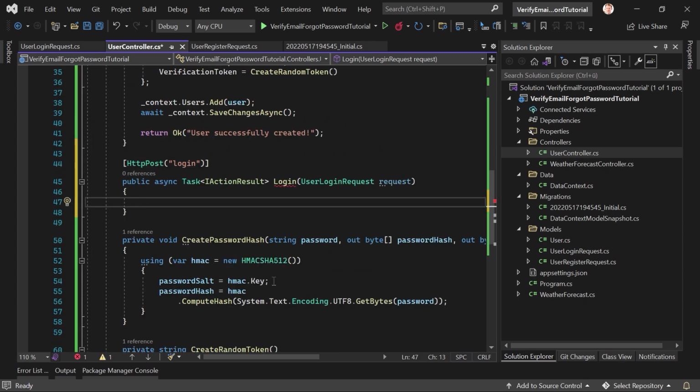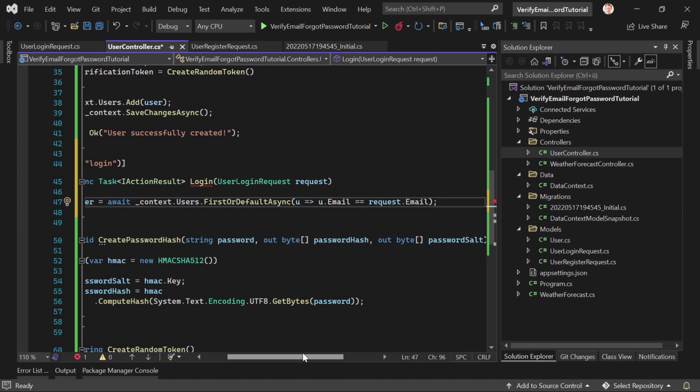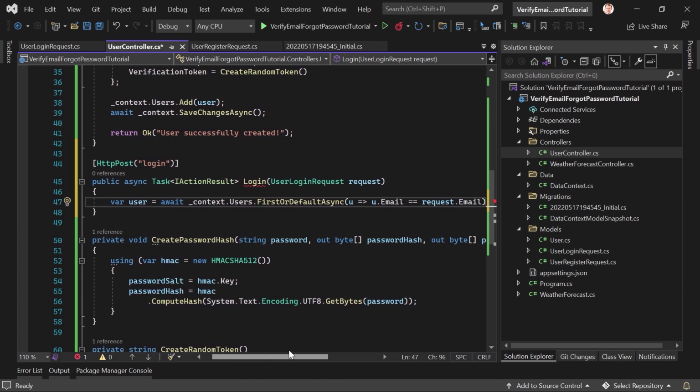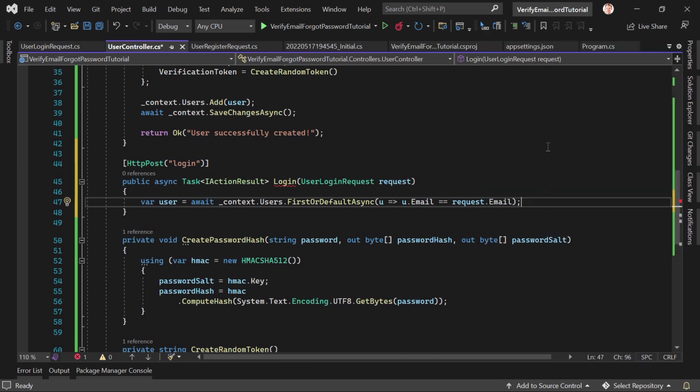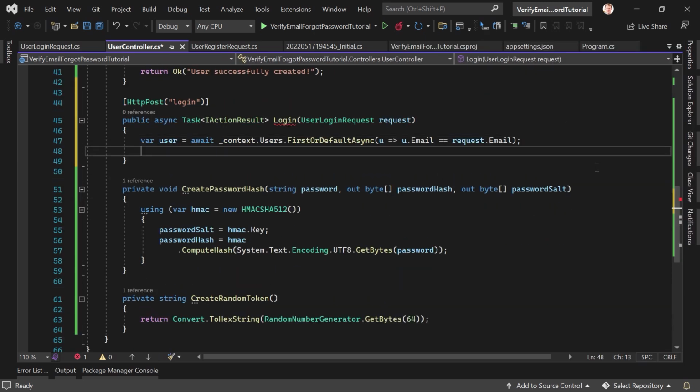Then what we want to do is we first want to get the user, right? So var user is await context users first or default async. Yep, that's totally right. Nice. IntelliCode at its best. Okay, maybe we can remove this. Yeah. So now you can see everything.